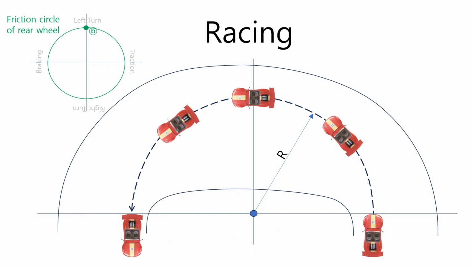The figure here represents the driving trajectory of a rear-wheel drive racing car. Depending on the driving technique through curved roads, the vehicle's trajectory can vary, which will be explained in the next video. What I want to explain here is that the driving trajectory of the race car does not cause rear-wheel sliding to a large extent. This means that the driving is performed under the maximum lateral force on the circumference of the friction circle. Point B on the circumference of the green friction circle represents the driving state of the racing car in this figure, as it travels along a circumference with a constant radius.